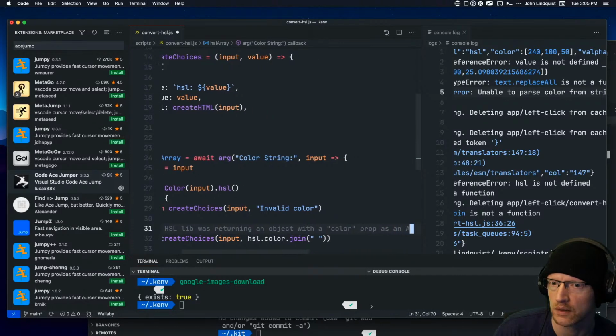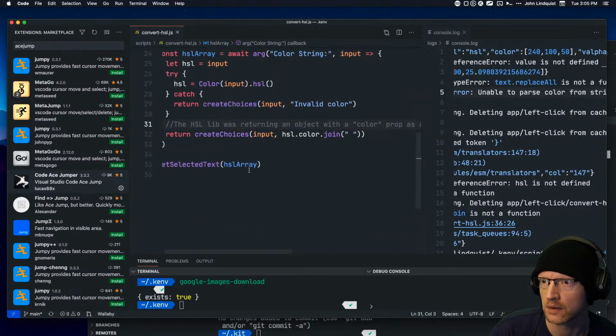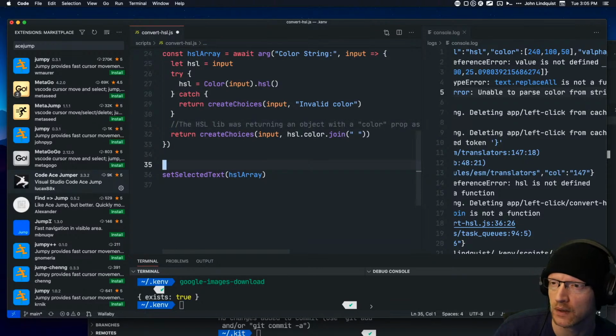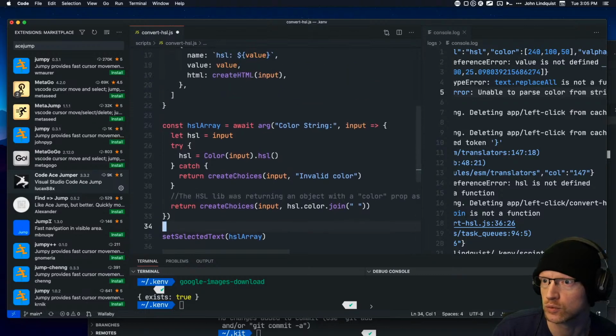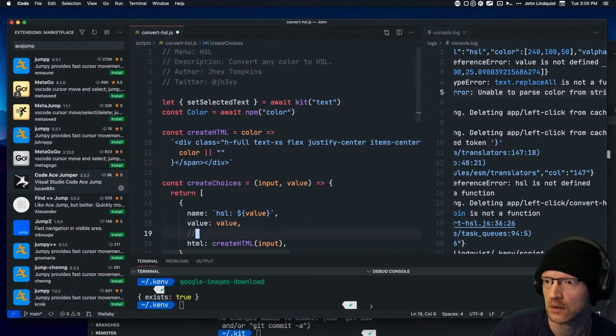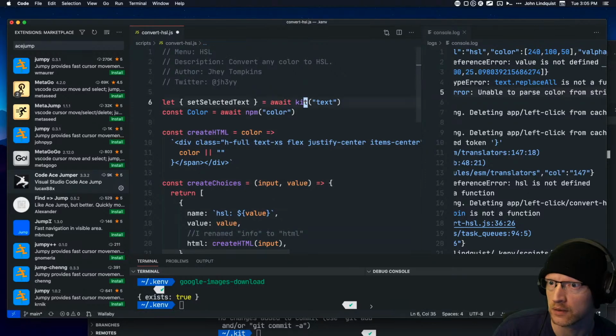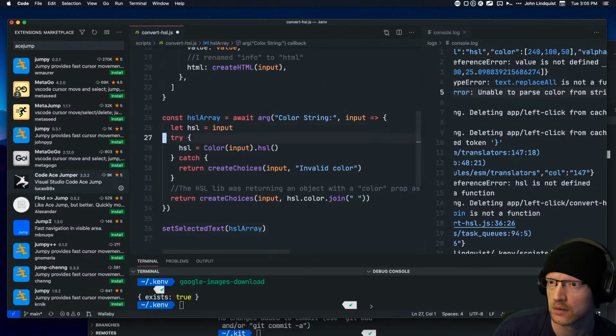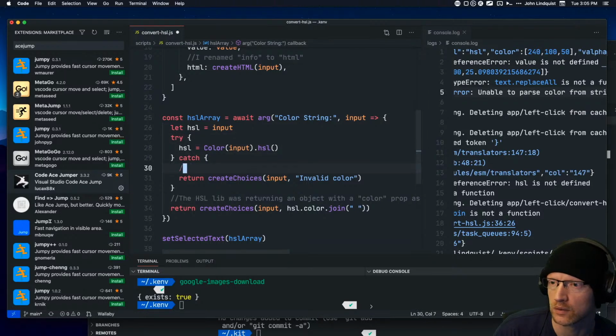As an array. And I think this looks fine. I renamed info to HTML. And return something when there's an error.